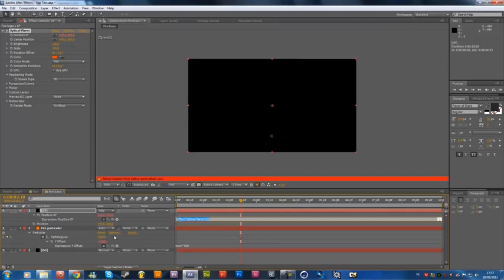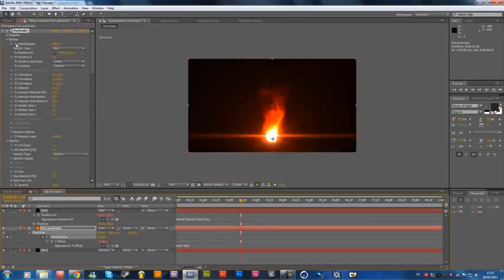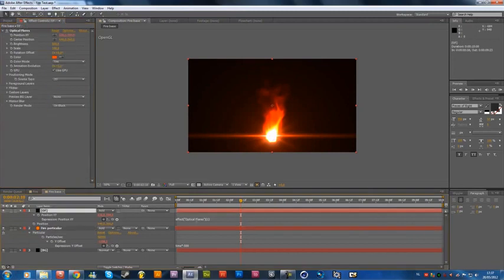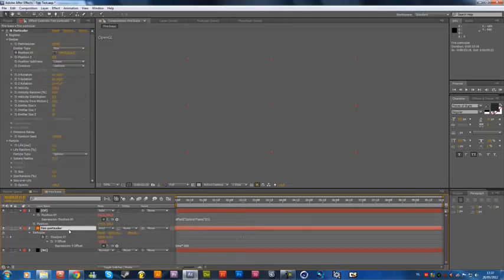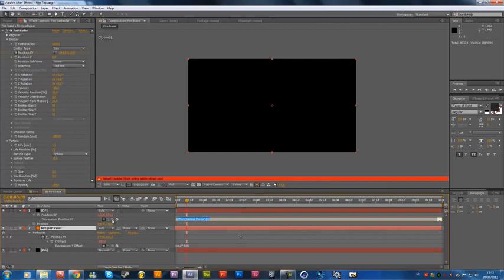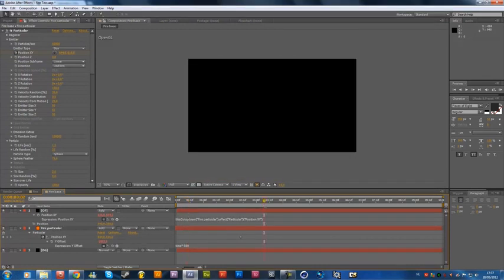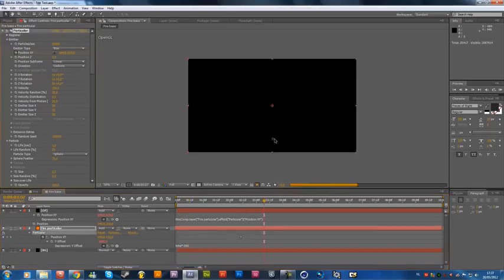And I did it wrong. I have to click on position, not on the particles per second. I'm sorry, I'm a little bit distracted here. Okay, so just pick whip right here onto the particles. Press U on the keyboard again. Okay. Do it one more time. Okay, I'm sorry. And now if you move around your particles, the optical flare is also going to move with it.